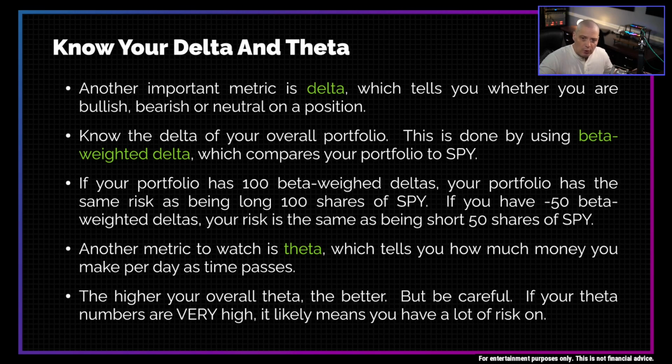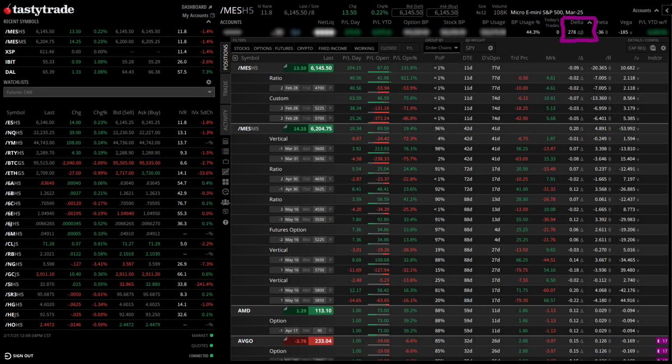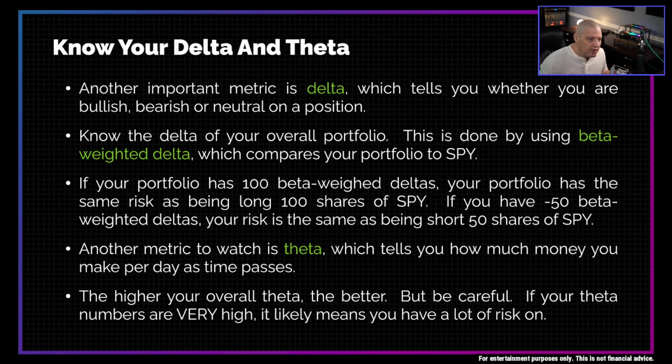So what should your overall beta weighted deltas be? What should that number be? Well, there's no good answer to this because it depends on what kind of trader you are. If you trade the way the TASTYTRADE guys trade, they want to have around a 0 beta weighted delta, right? They want to be directionally neutral overall in their portfolio. Me, I'm primarily a bullish trader. I'm always going to have positive beta weighted deltas. I might have a couple hundred long beta weighted deltas in my portfolio, and that's comfortable for me, and it'll depend on your account size as well.